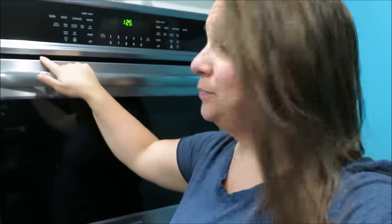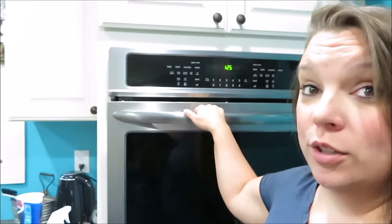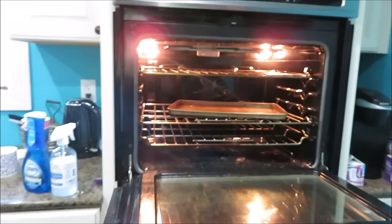So if you're looking into getting a double oven, this one blows out air right here. So if it's summertime, we don't use this one because it makes the room hotter. So this is our summertime oven and this is our wintertime oven. So I'm going to take everything out of my ovens.